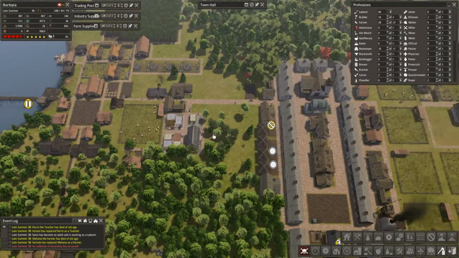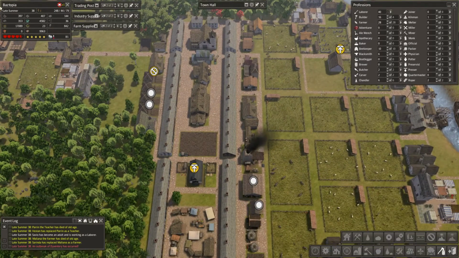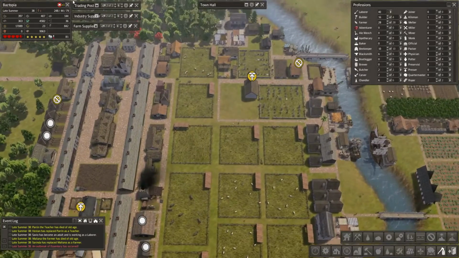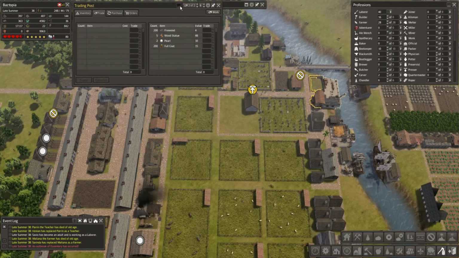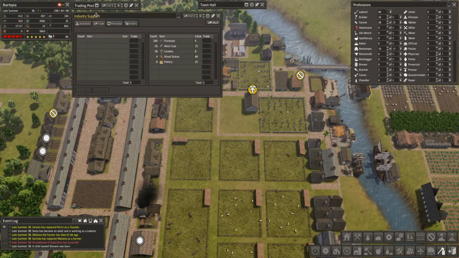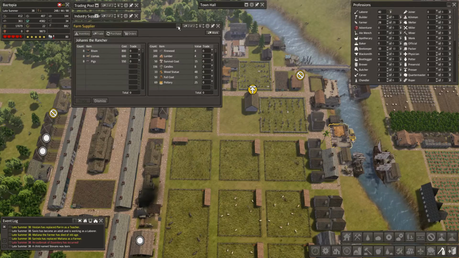Okay, let's see. Hopefully we don't have everybody dying of dysentery. The one guy's at the hospital, so that's good. We don't have a whole lot of herbs, though. Do I have any more herbs in any of our other stockpiles or traders here? None there. None there. And none there, so, okay.